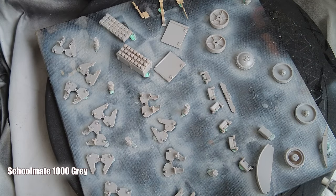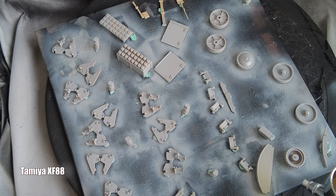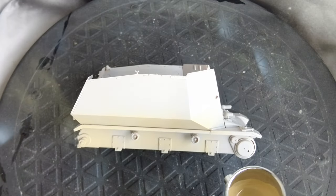In this case, I'm going to paint the German yellow base color first, then airbrush the German green and brown without a cover. It's my first time to try this technique. The process is not very handy.